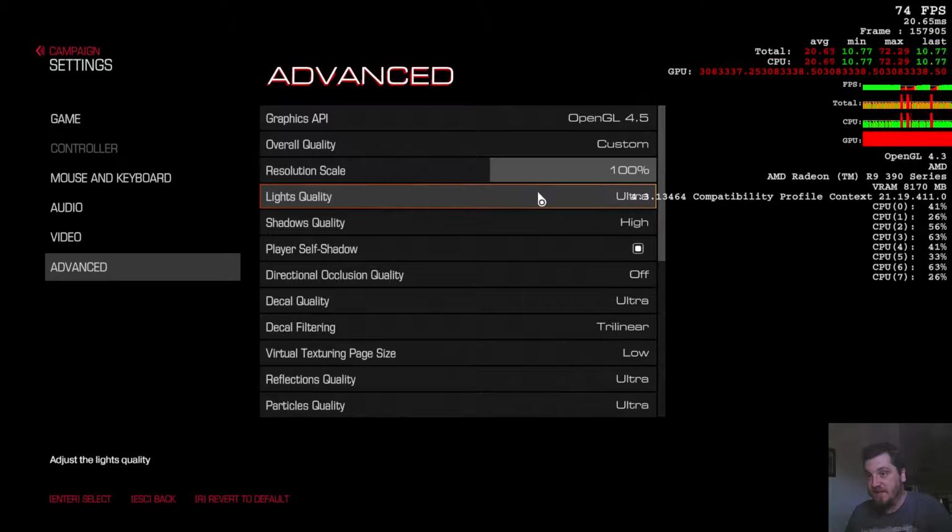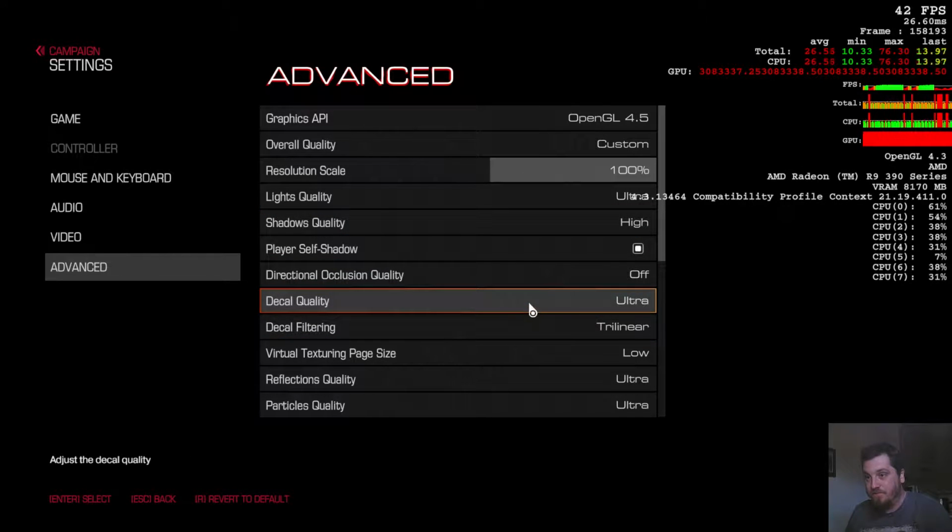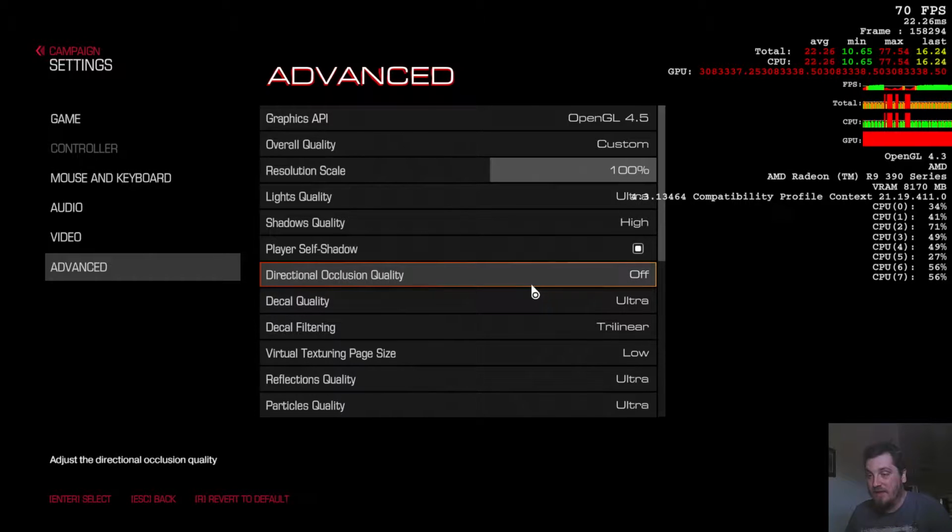Custom overall settings, lights quality ultra, shadow quality high. I don't really care too much for shadows in any game. Directional occlusion quality off. I turn that off because it's like ambient occlusion. So you gain little to no eye candy at the expense that it uses a lot of system resources. You know, as I said, for little to no eye candy gain.